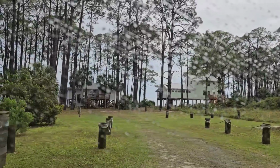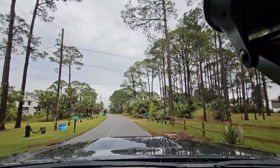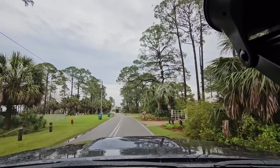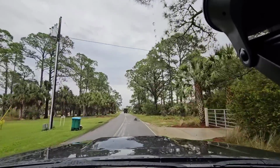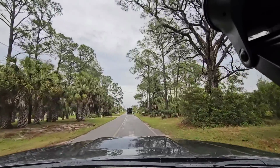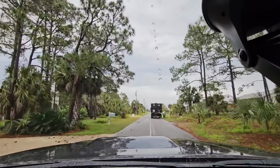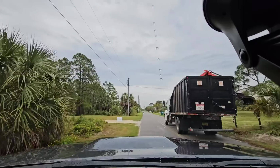On the other side of the road from those, notice that there are a lot of for sale signs on these houses. I'd personally be pretty afraid to live in a few of these. Using a wide angle so maybe you can see some things on the sides of the road that I'm not showing. This might be a garbage truck, or when I passed before it looks like maybe it's a logging truck. Nope. What is that? Yeah, they're just picking up debris.